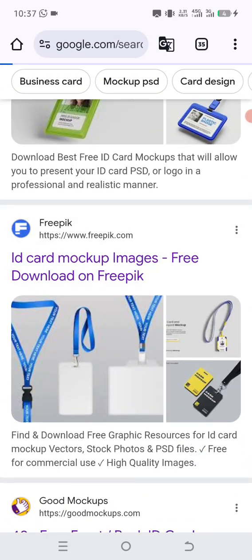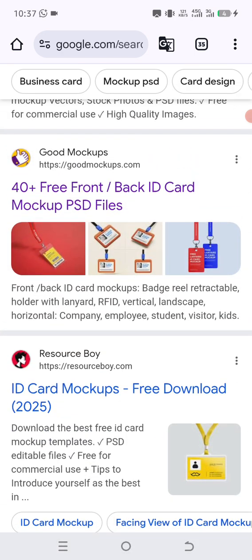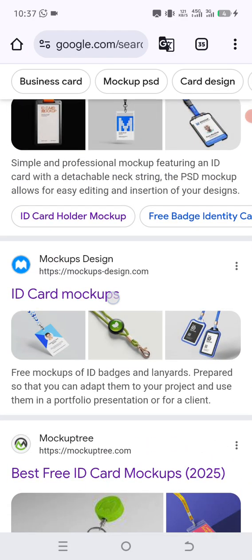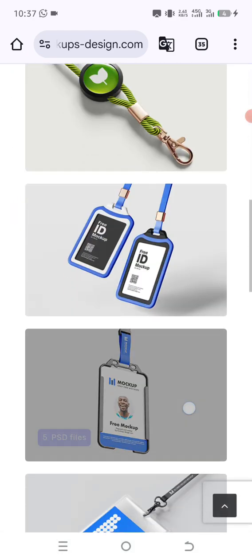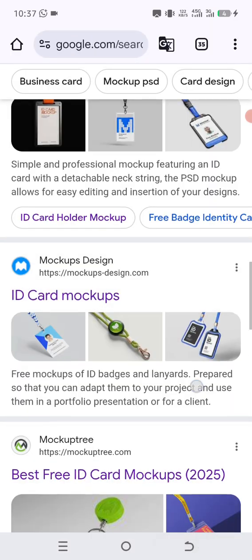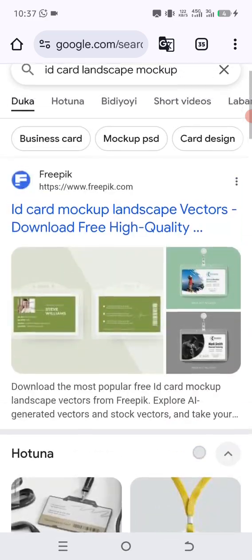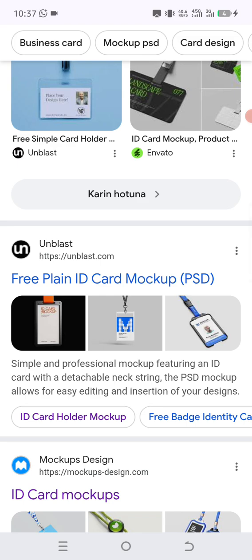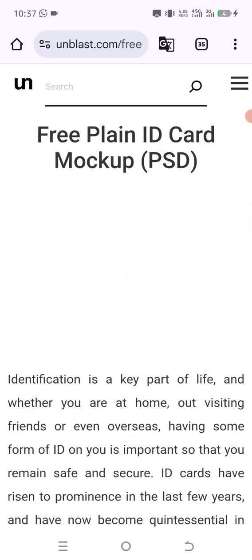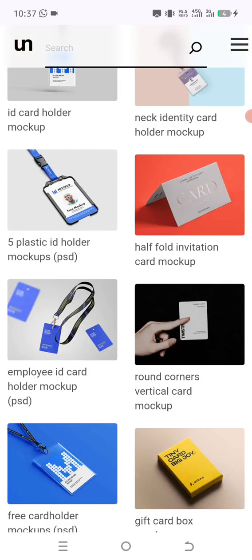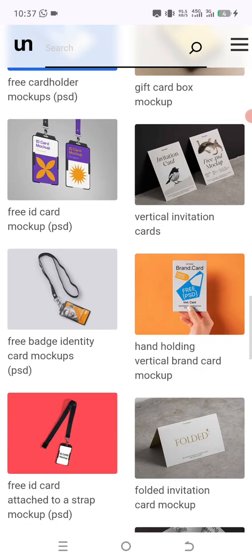Okay, so you can just have a preview of it just as this, and when you have the preview you can go directly and get it. I don't like using Freepik to get it, so I can decide to go to ID card here. So here you can have the varieties of it, which you go through, and let's say we come to Envato. You can get to this place and check for a better one as well. I just want to show you how you can get it first.